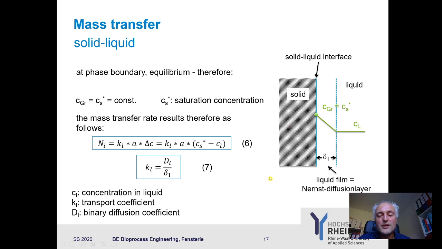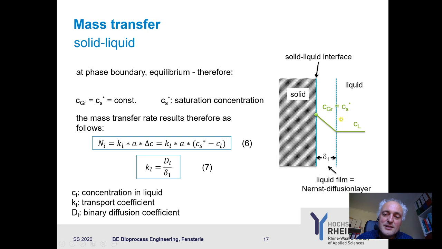I assume I have now a solid. This could be a solid where I have my nutrient, and this of course needs to get first into the liquid phase in order that my microorganism can metabolize it. You have to bring everything first into the liquid phase, even if the microorganism is not freely floating in water. On the surface of the microorganism you will always have a liquid phase where the transfer starts. So this into-liquid transfer, you will always need for microbial growth.